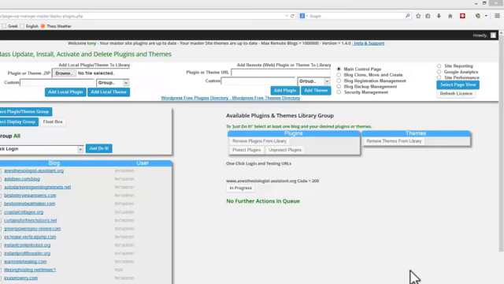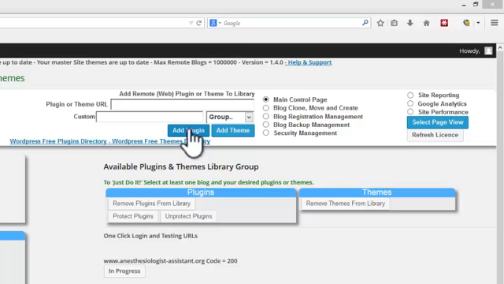Similarly, we have a themes library, and we use exactly the same forms. The only difference is you see down here we can either add a local plugin or add a local theme. Just depends on what we enter. And again here with the remote ones, we can add a theme or a plugin, and we simply select which button to press and it will decide whether to add it to the themes library or the plugin library. Okay, let's go and see how we do that in practice.